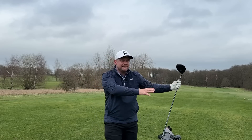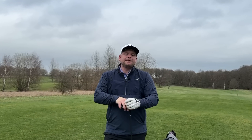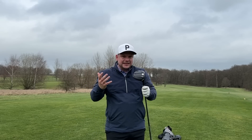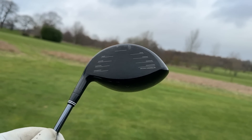Decathlon have always made fantastic sports goods — we all know that. They've made camping stuff, fishing stuff, football, soccer, rugby, basketball, you name it. Decathlon have made it, and they've also made it that tiny bit more affordable. Inesis is their golf brand, and I've tested the Inesis 100, the Inesis 500. The Inesis Tour 900 golf ball was fantastic for its price point, so I thought there was no reason why this would be any different. And I must say, by looking at it, I quite like it.